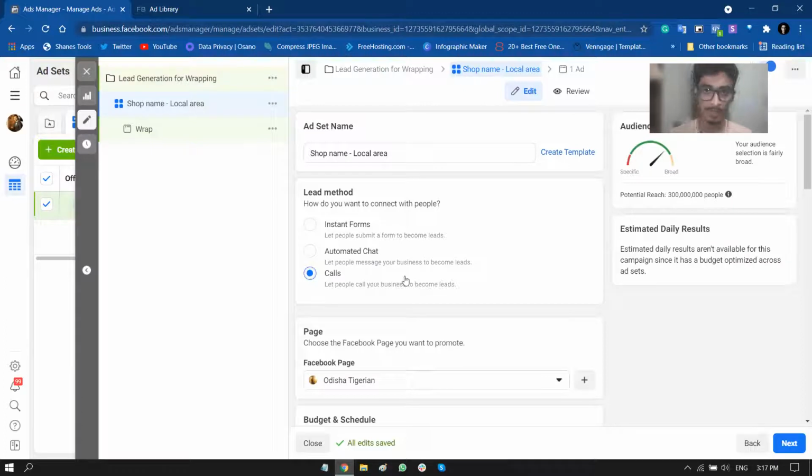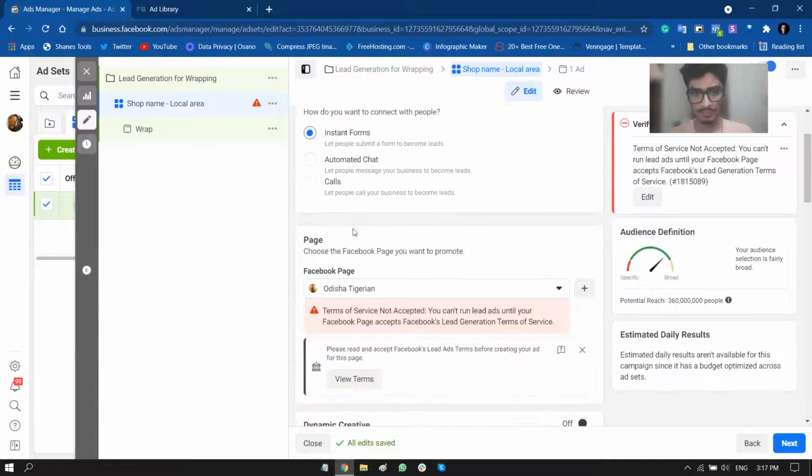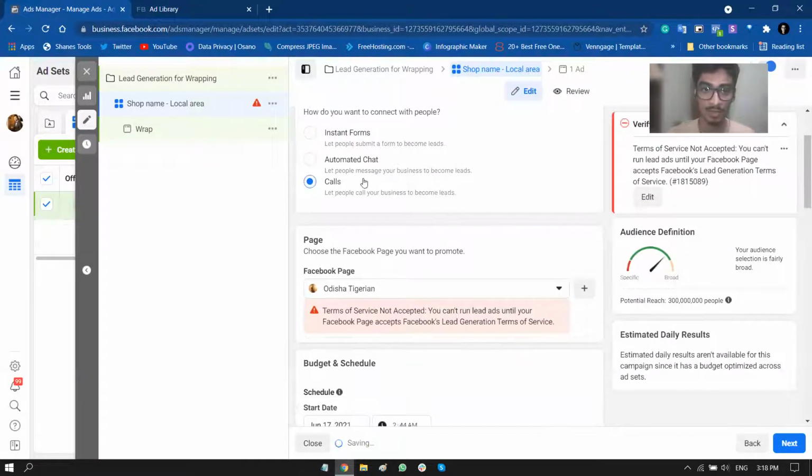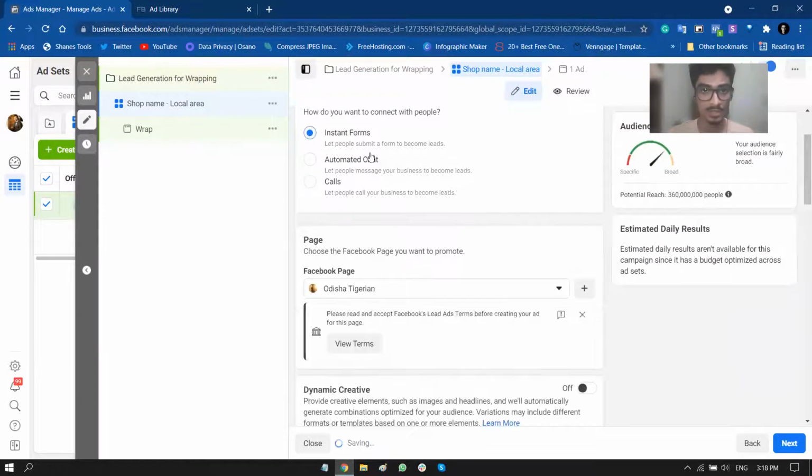But if you have a proper sales team, or those who can follow up with the lead, then I will suggest going with the Insta form, because people will give their phone number and email address, so that their data will be with you and you can follow up later. That's a slight advantage of having an Insta form, instead of getting calls directly, because you can track them, right? So I also just go with the Insta form.